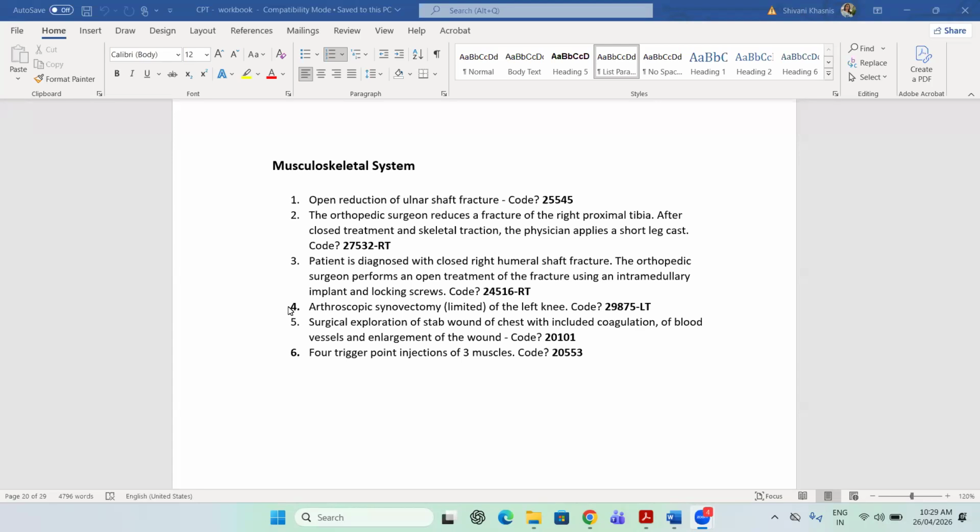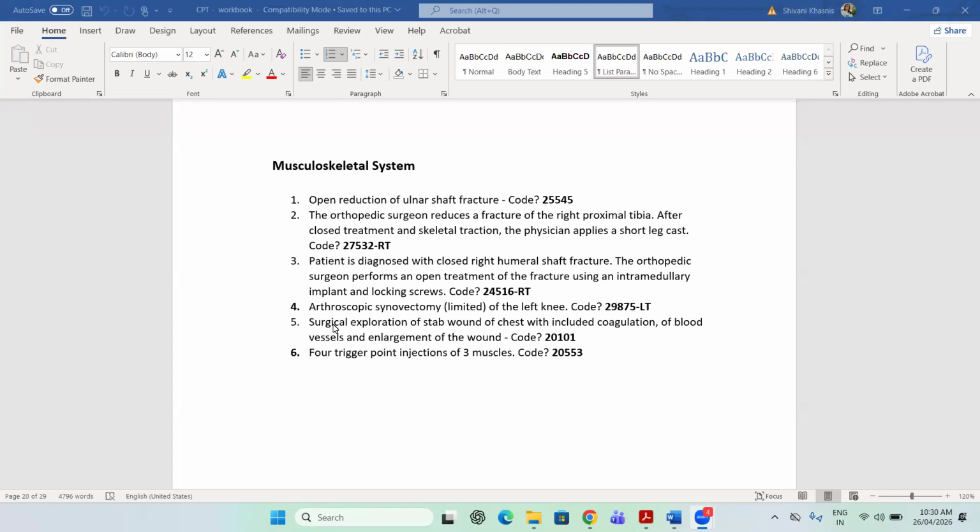Coming to the fourth question. It's for arthroscopic synovectomy of the left knee. So the procedure is performed on the knee joint, but I'm not going to go to knee joint. Why? Because they are treating it arthroscopically. I told you there is a last section in your chapter, arthroscopy and endoscopy. Whatever part of the body they are going to treat, all your procedures which are performed endoscopically or arthroscopically, you will find the codes at the end of the chapter in that section.